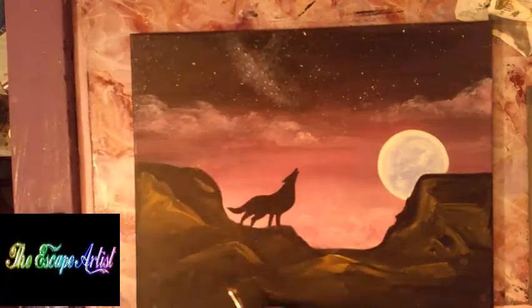So I think this wolf turned out really nice. It is a beautiful painting to hang up and something you can be proud of.